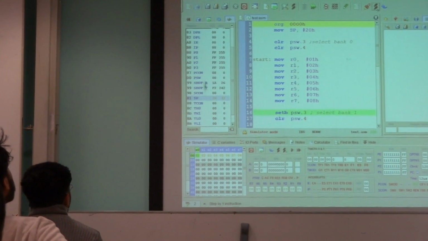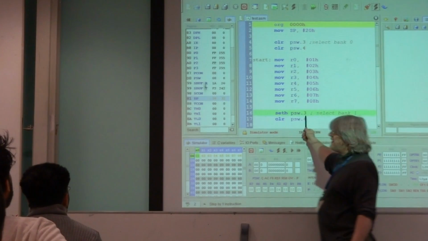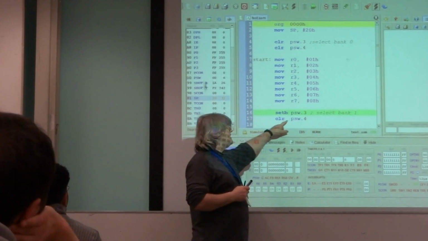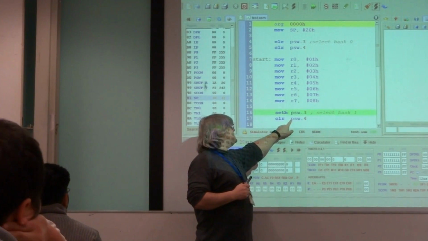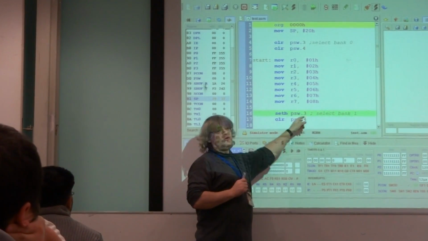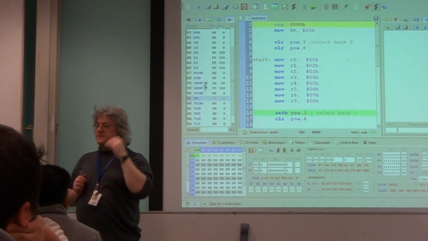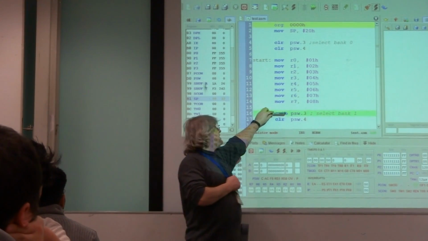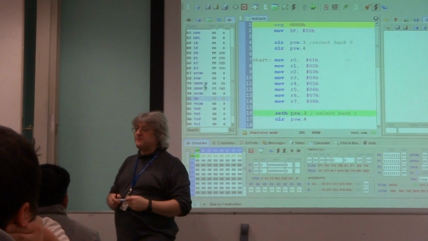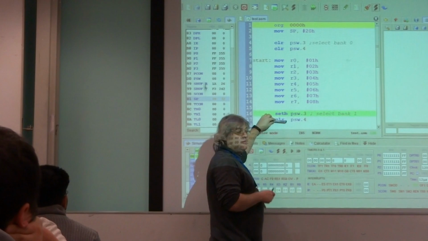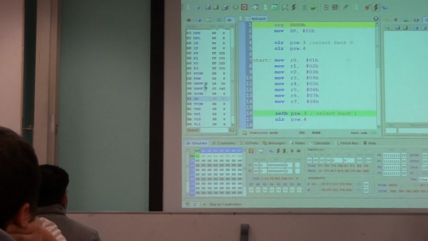Right, now, this is how I'm choosing register bank 1. So I'm going back to the program status word, and I'm fiddling around with a couple of the bits. Bit 3 is the least significant bit for the register bank address, and bit 4 is the most significant bit. So if I was to set them both, I would be selecting register bank 3. If I clear them both, I'm selecting register bank 0. In this particular case, I'm setting the least significant bit and clearing the most significant bit, which is the same as selecting register bank 1. So we do that.